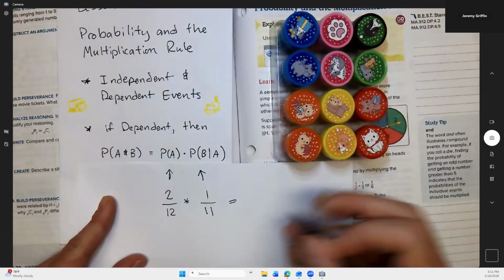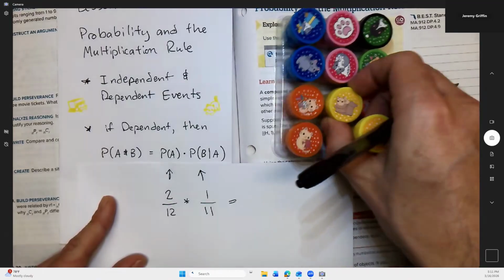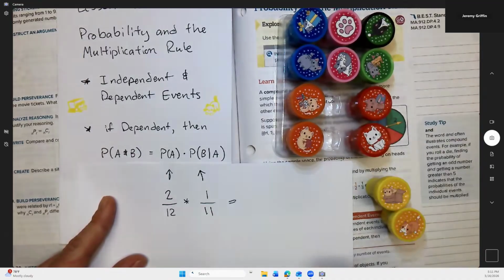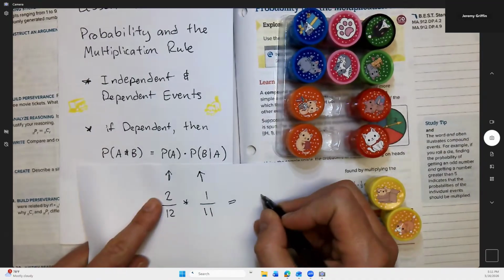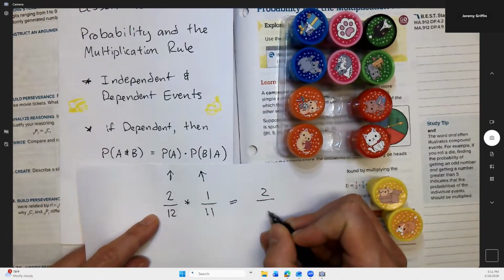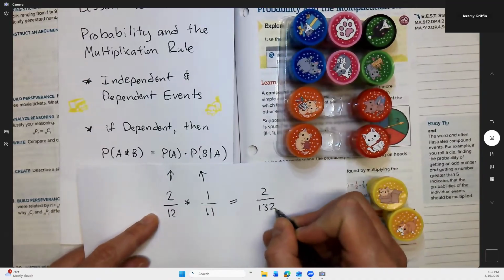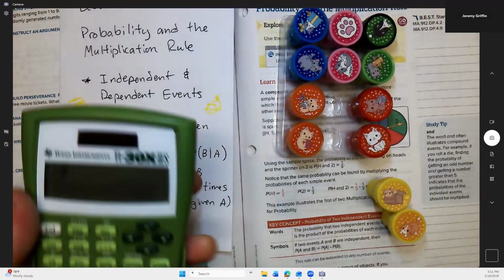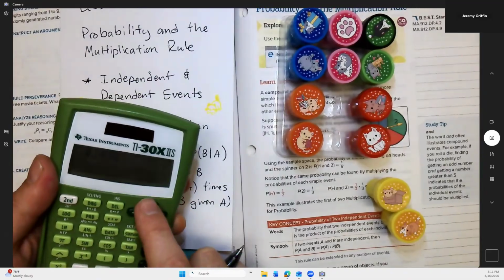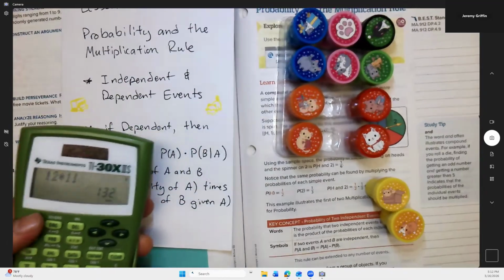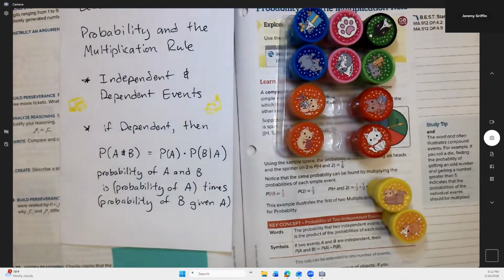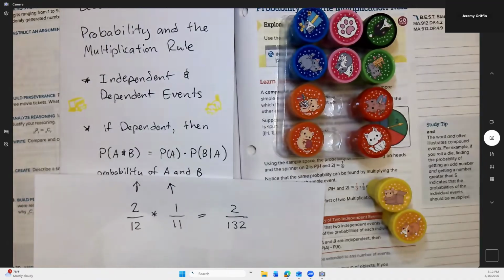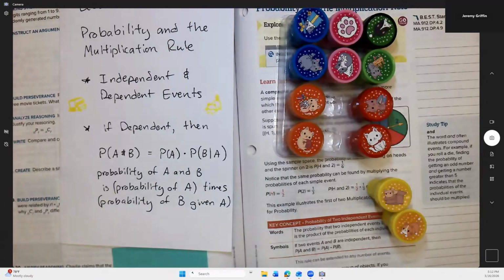So you could say the probability that I picked two out of a bag, as I'm blindfolded, so I have no idea which are which, and they happen to both be yellow, well, that'd be 2 times 1 is 2. 12 times 11, I think it's 132, isn't it? Pretty sure. Double check that here. All right. 12 times 11. Yeah, 132. So I could say that there was a 2 out of 132 chance that the two I chose would be both yellow. And that would be dependent then.